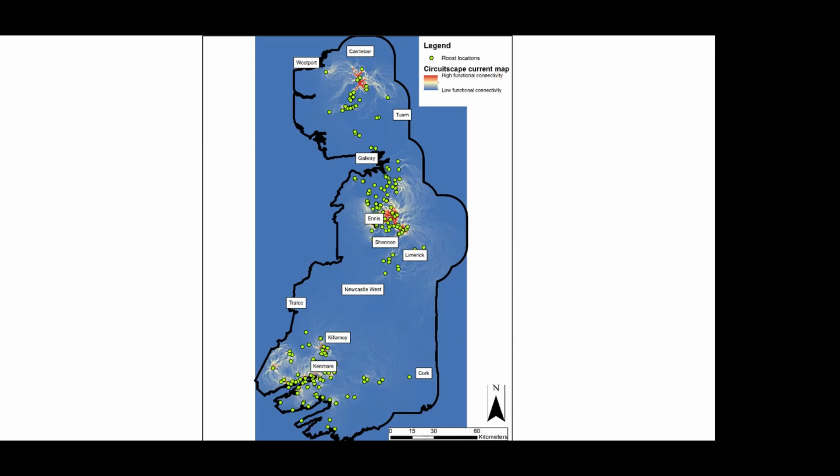And as you can see here, I know there are genetic studies to also back this up, but we can really see the fragmentation at a national level between, I suppose, three areas: your very north, your central roost locations, and your south roost locations. So this really highlights how, at a national level, there's an impact of fragmentation.